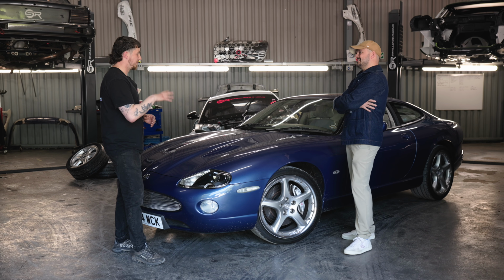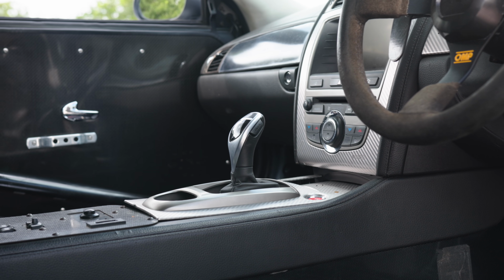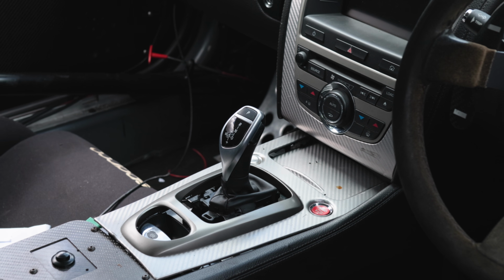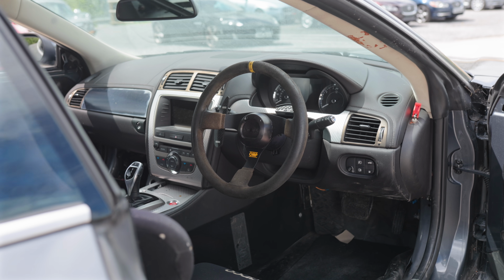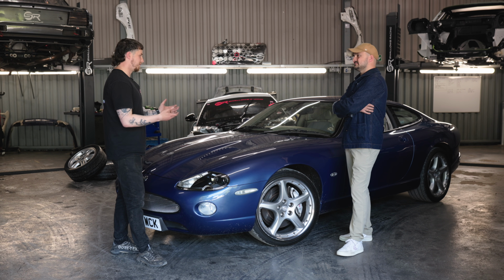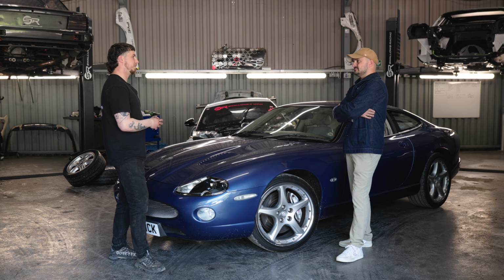So the other project that we're doing for the X100 is using the 8-speed ZF, which is used in the later 3-litre diesel XF. We're actually using a huge variety of cars. BMW use it in lots of applications. And obviously the 4.2 generation X100 used the 6-speed ZF. So as we said earlier, the bell housing, all of that's the same. So it will literally fit straight in on an X100.